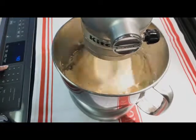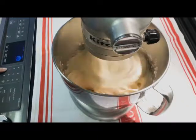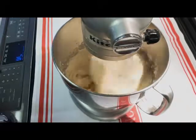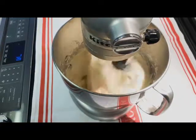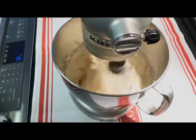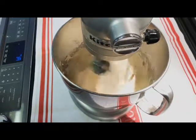I'm setting the timer for 4 minutes. Though you may think that you don't need to do it for a full 4 minutes, it will help develop a gluten-like texture by doing so.